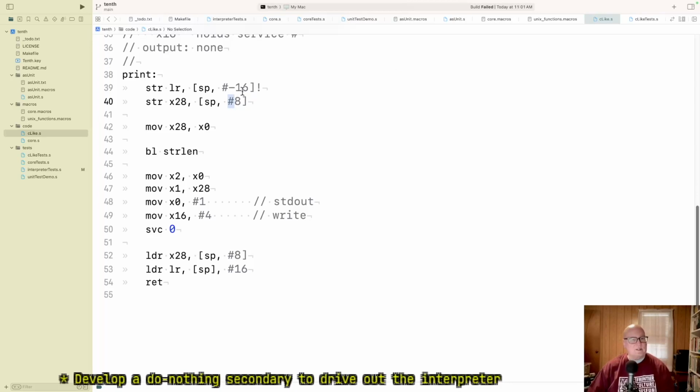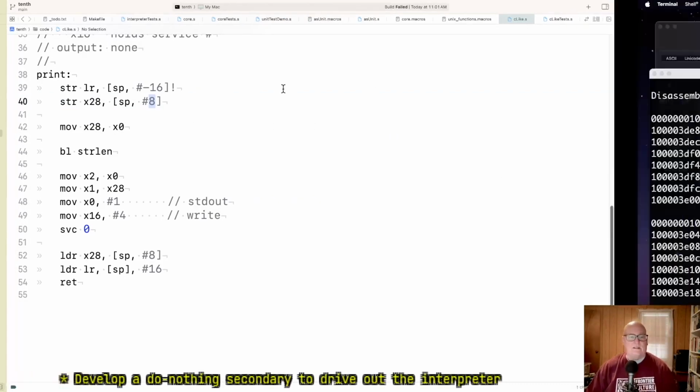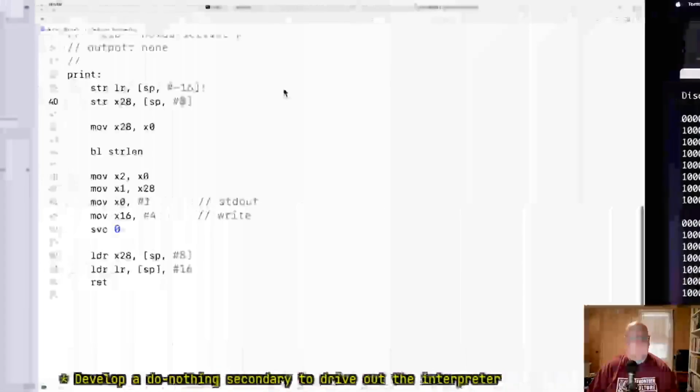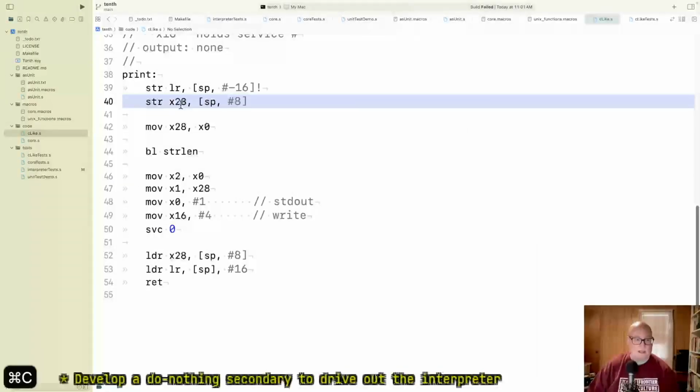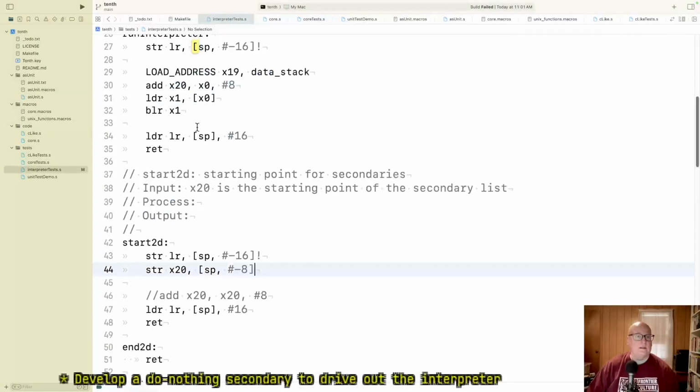So that's going to be confusing too. But they subtracted 16 and they put the LR back 2 slots, and then they stick this one back 1 slot. So it's pointing at the next ready to go slot. Okay. All right. But yeah, this is almost exactly what we need to do, except it's a different register. X20.